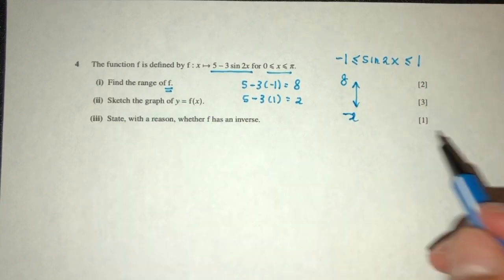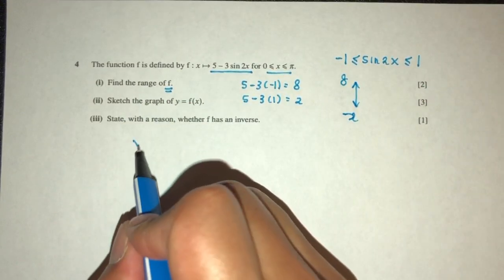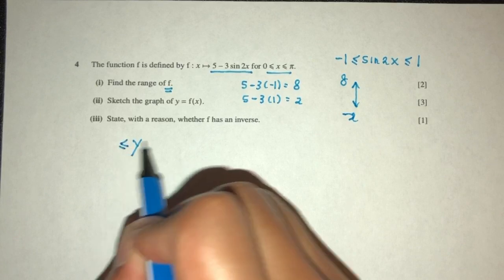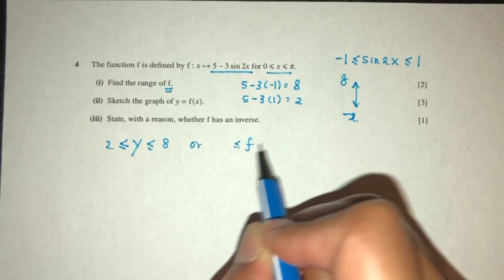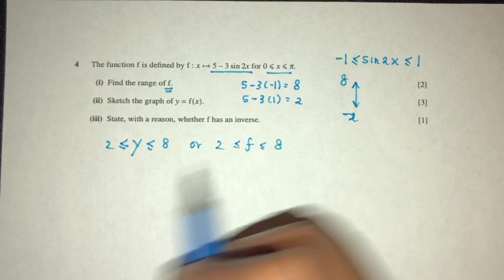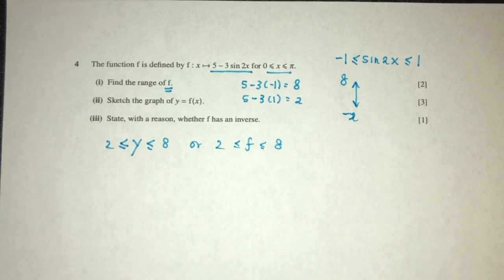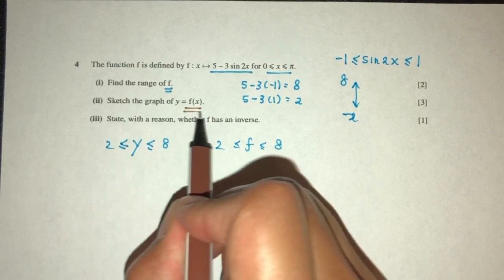So the range we describe by f or by y. You can write y is between the value of 2 and 8, or you can write f is between the value of 2 and 8. Okay, that is part 1 of the question. Now part 2, we have to sketch the curve.